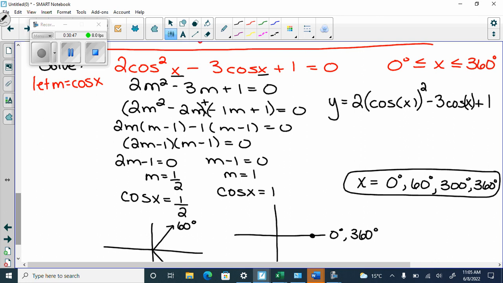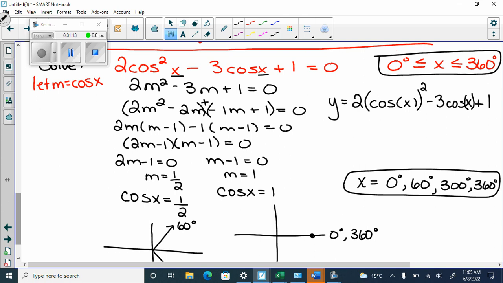Now, go to your calculator and you're going to press zoom, but instead of 6, which would not be helpful to this window, you're going to go zoom number 7. Yeah, go zoom number 7. It gives you a graph. Now, my domain needs to be between 0 and 360.